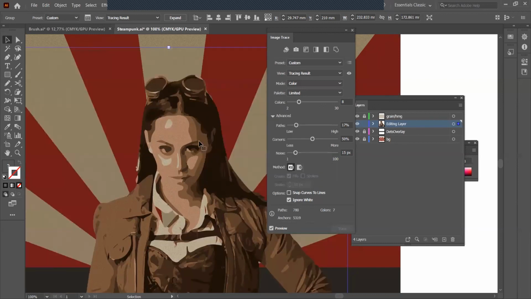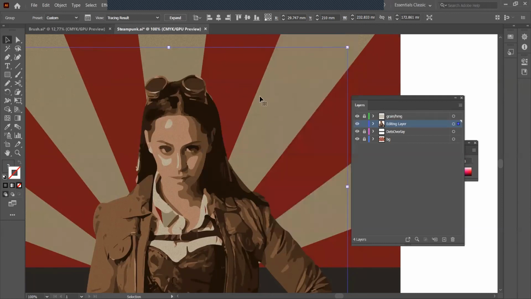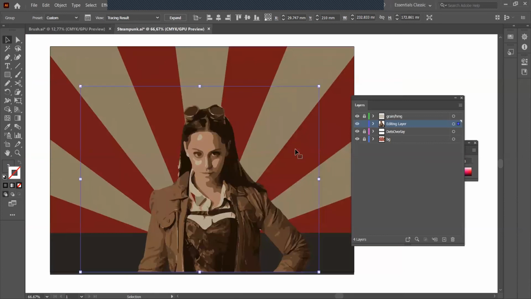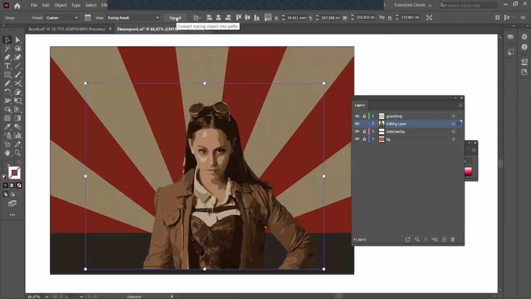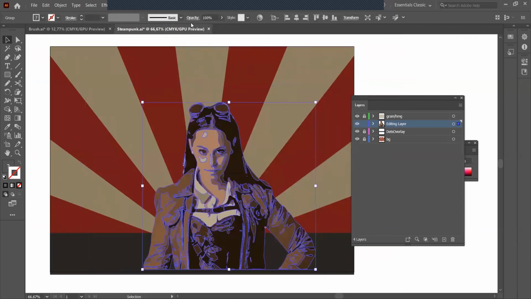And then after that, click expand. Once you are happy with the result, click expand. Once you dah expand kan guys, you tak boleh modify balik dalam image trace.